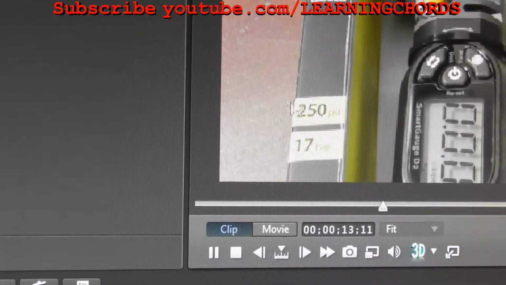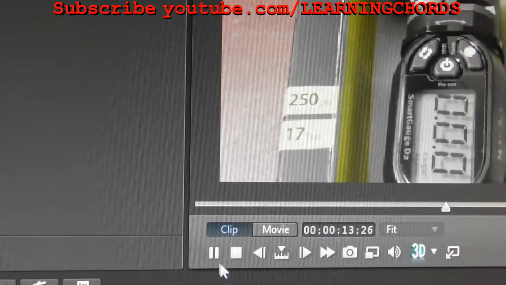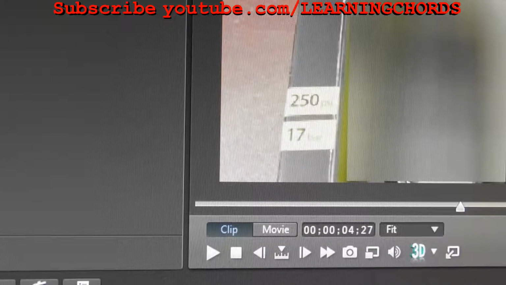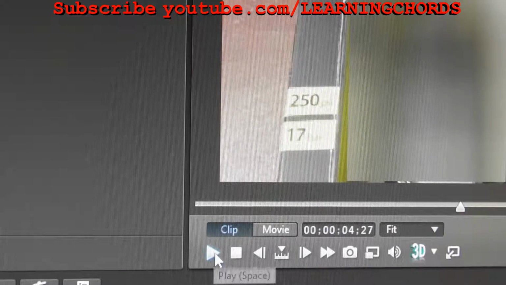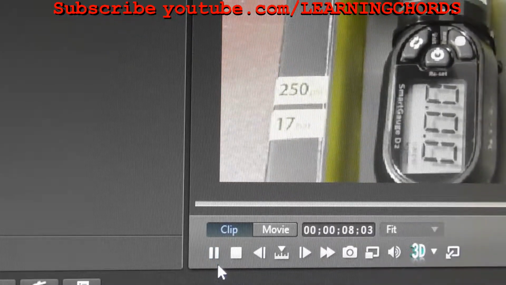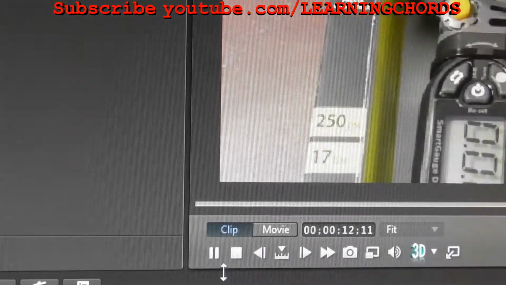And I'm going to stop that and go a little faster, 0.70. So the video is slower. Let's do a 2.10. This video is going to play in just seconds. See how fast it's moving? And so you can use that if you're speeding something up or slowing something down.